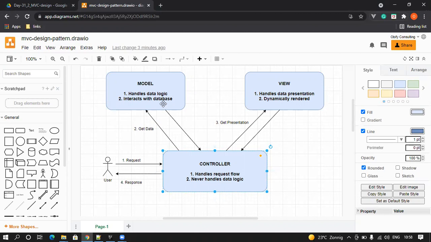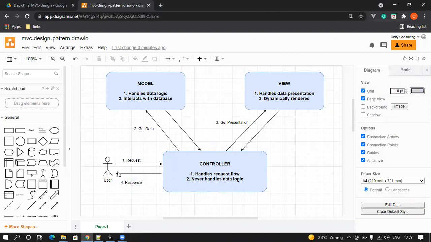And if the controller receives a successful list of products here, the controller is going to ask the view to give a view which is responsible for showing all the products. Now the view is going to embed all the products inside it and return the view with the embedded products data. Then the controller is going to respond back to the user with the HTML page and the CSS style in it with the products data.